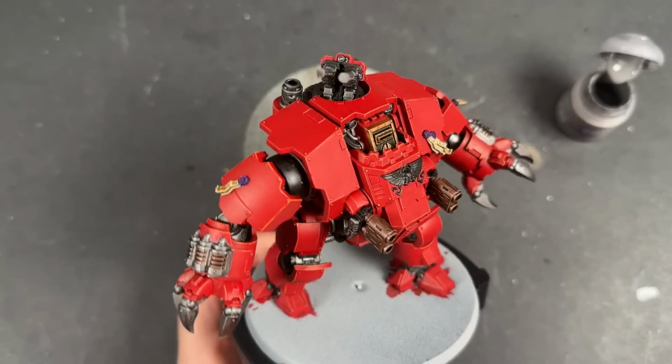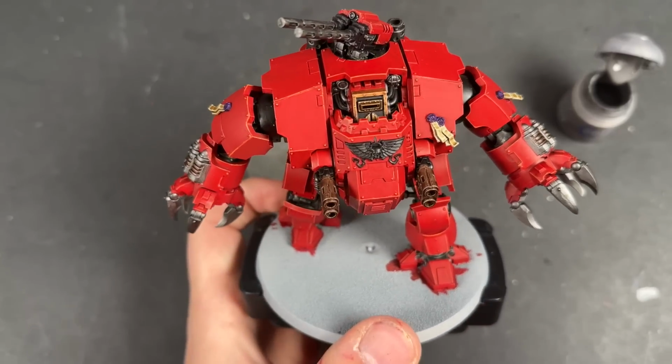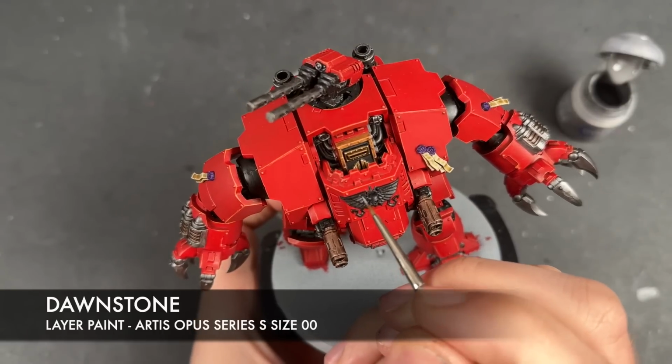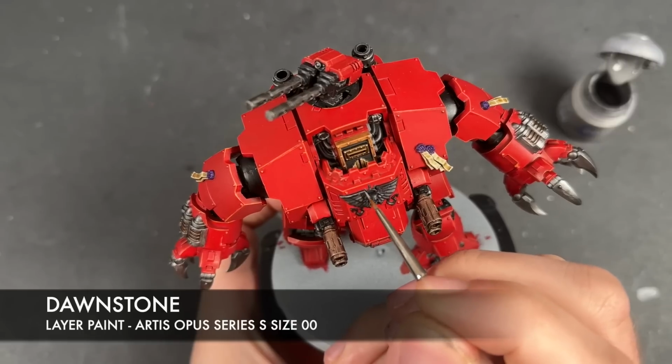So with that done, all of the red armor is now finished. So what we're going to do is move on to the black, and the color we're going to be using to highlight this is Dawnstone. And we just want to do this over the top of all of our black details, including the ones we did in the first phase.